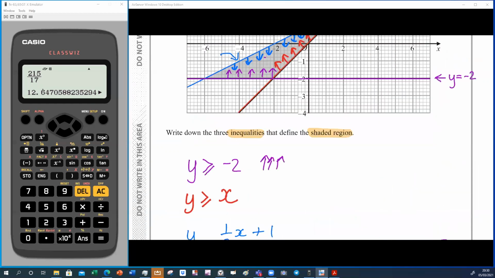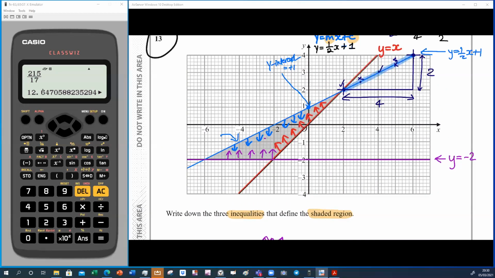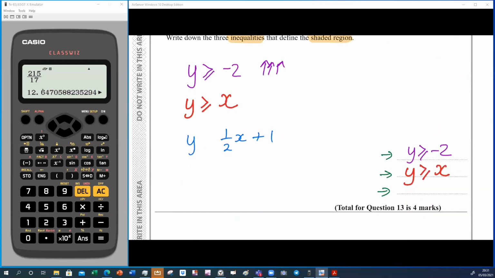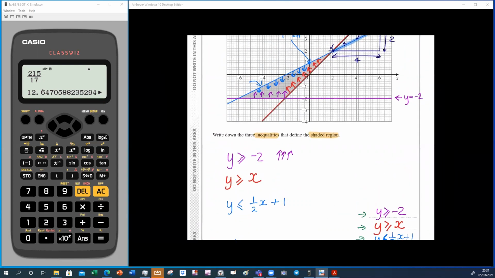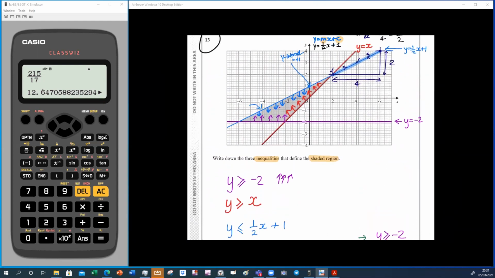So our original equation is Y is equal to a half X add 1, but we're going to remove the equal sign, because the blue line is the equal sign and it's got to be equal and below. So what sign shall I use? Shall I use this sign or this sign? The bottom one. Okay, because that inequality has two answers in it. It has the original equal and it also has another answer which is less than. So we rapidly put that down here before anybody changes their mind. And that's what it means by write down the 3 inequalities that describe the shaded region.